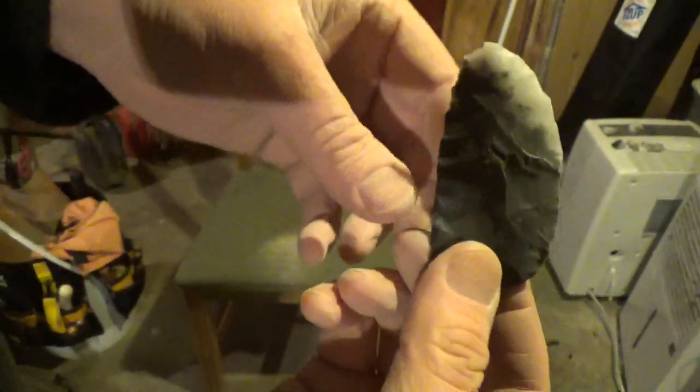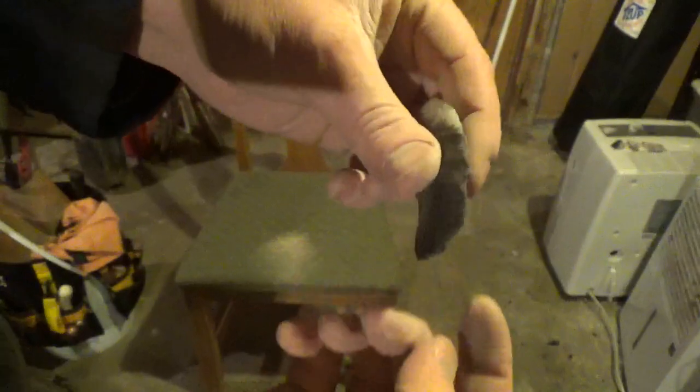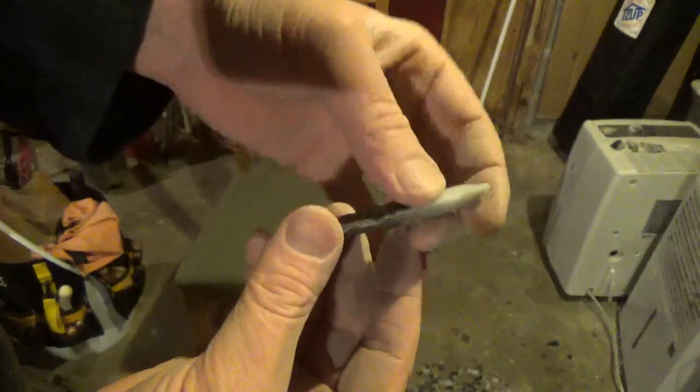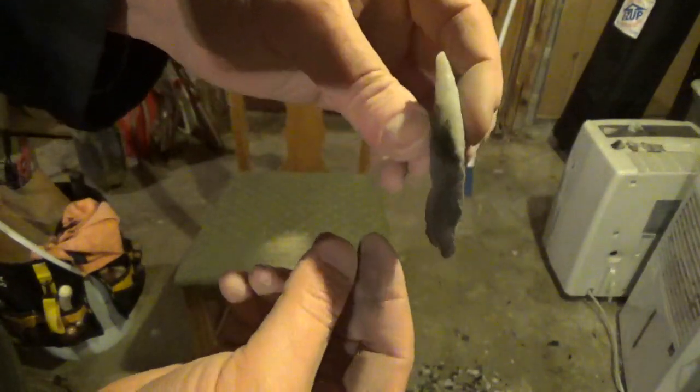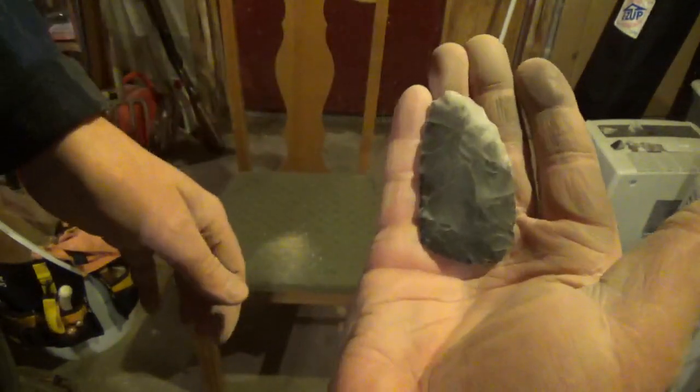Alright, so this is what we have, guys. I don't like to edit these videos, so I'll try and make this as quick as possible, but this is the blade that we got. Okay. Relatively thin, especially for a blade. It's plenty thin for a blade. It's a little thick up here, but I'm not even worried about that. So this is what the blade looks like.